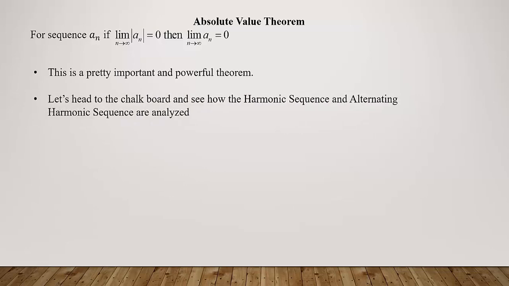To show how to use it, I'm going to head back to the chalkboard, and we're going to see how the harmonic sequence and the alternating harmonic sequence are analyzed. These are two sequences that I want you to know by name and know their behavior as well. It's going to be very important going forward through Chapter 10 and Chapter 11. So let's head off to the chalkboard to see what these two sequences look like and to see the power of the absolute value theorem.